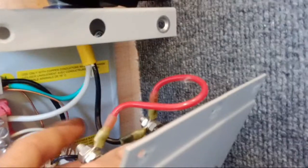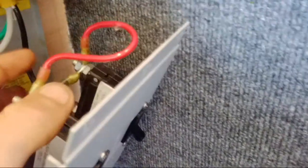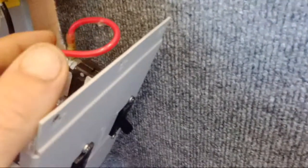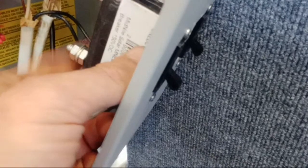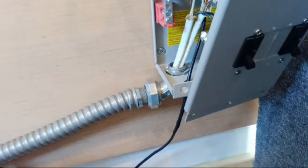The black one comes down and goes down to the frame and I got it grounded to the frame of the van. Then I got my hot - black coming in hot - and it goes to my first 20 amp breaker, then I just daisy chained it over to my second 15 amp breaker. It comes out to the power, to my outlets - two outlets coming down that go into the wall. I put a nice code-worthy piece of flex tube here and it comes down and around and up and back into the wall.